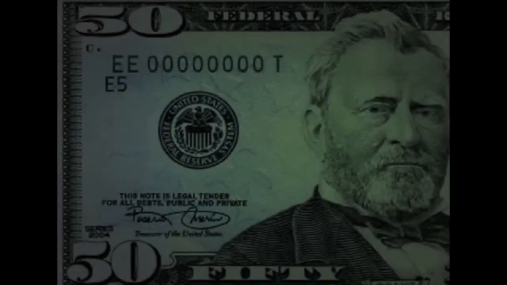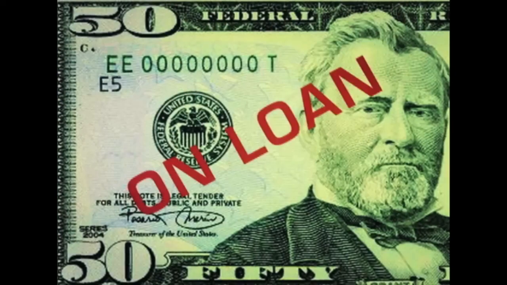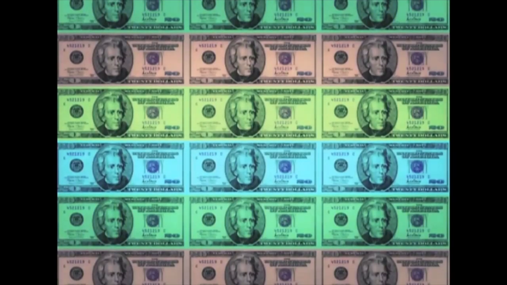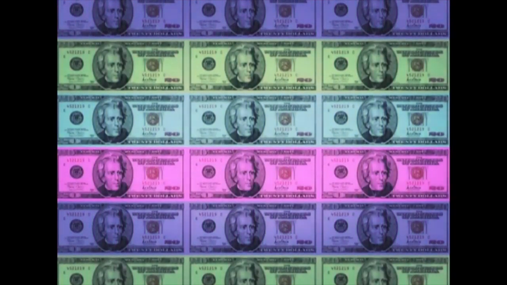So what is a central bank? A central bank is an institution that issues and regulates the currency of an entire nation. Based on historical precedent, the typical powers inherent in central banking practice include the control of interest rates and the expansion and contraction of the money supply itself. Now, the central bank does not simply issue money to the government, it loans it to them with interest. Then, through the mechanisms of increasing and decreasing the supply of money, the central bank essentially regulates the value of the currency issued.